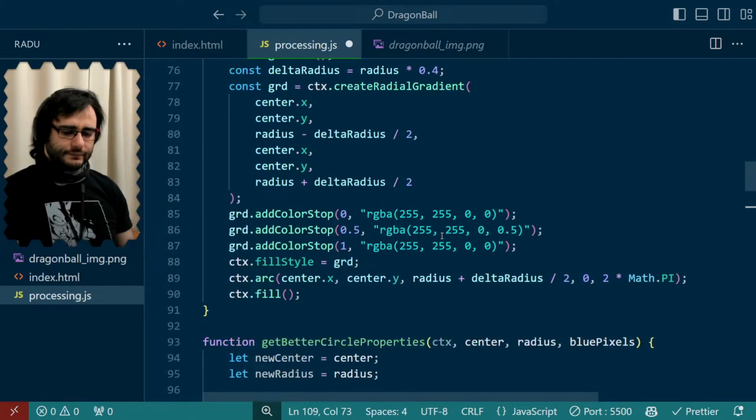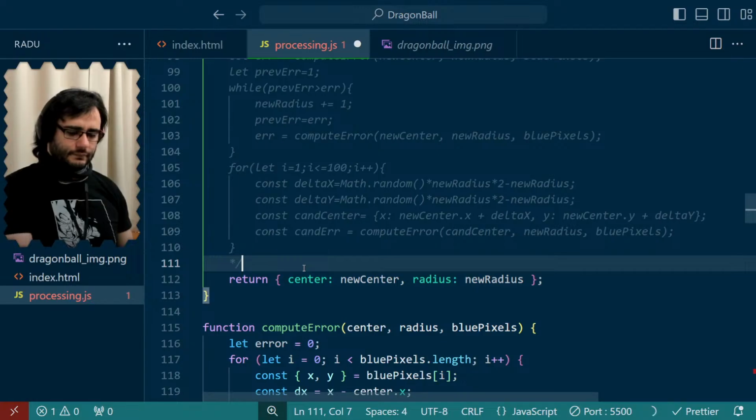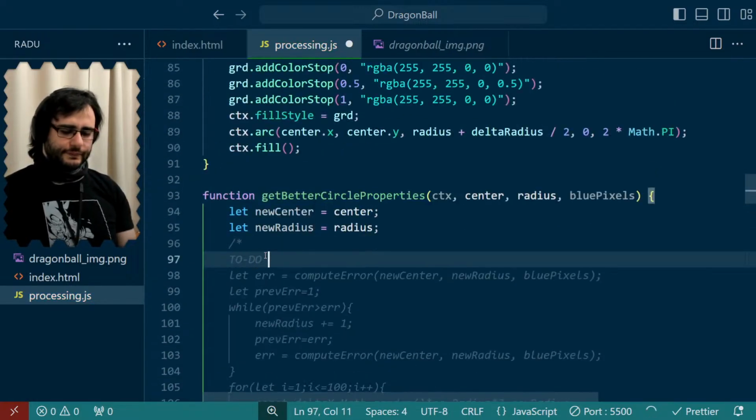So, to do morphological dilation for the blue pixels.